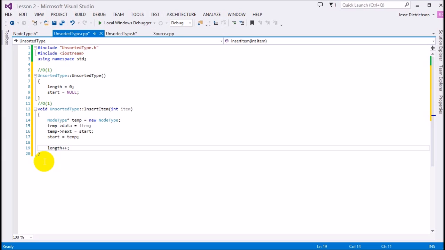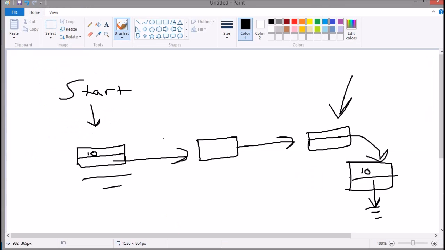If I wanted to add the node into the end of the list, like if I added it like this, how this picture is, if I added it to the end of the list every single time, we would have a big O of n runtime because we have to travel down the linked list to get to the end to add it in.